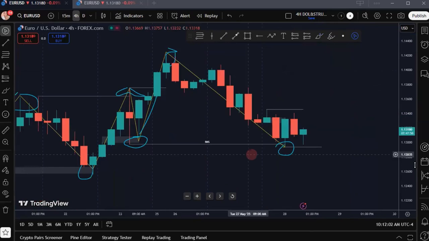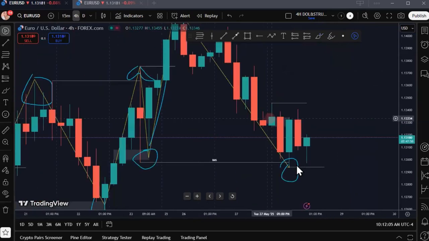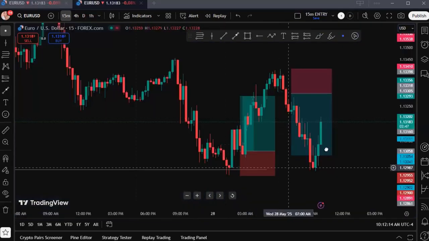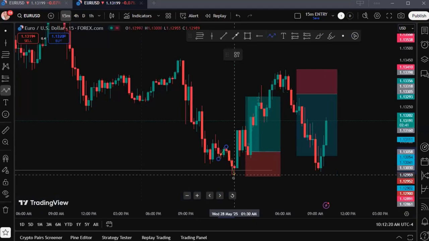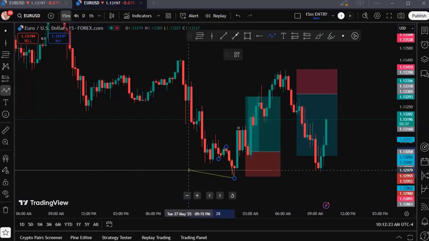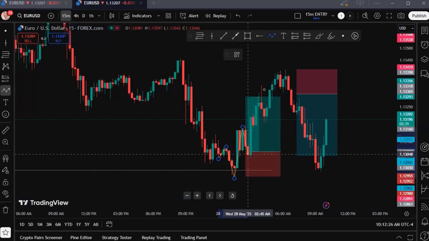So you can see price had taken this old low right here. So when it takes it, I simply go to my lower time frame. What I look for is a break of structure to the upside. Okay, so you can see this simple break of structure. This is the low, this is the high that broke out. Once that high was taken, I looked for a retracement, then actually bought it.